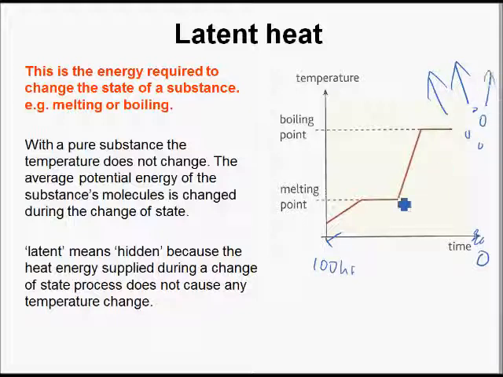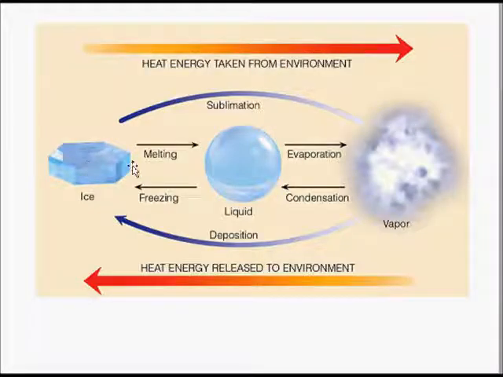We're taking heat out of this and it comes down to a liquid, and along this bit here it's all a liquid. There is still this latent heat between this change of state. It happens both directions, whether we're going from ice up to a vapor, or from a vapor back. So some key terms in here you need to know as well. I'm not going to go through this because you just need to know these things. From ice to liquid, it melts, evaporates to become a vapor, condenses or freezes. From ice straight to a vapor, that's called sublimation, and from vapor straight to ice, that's called deposition.